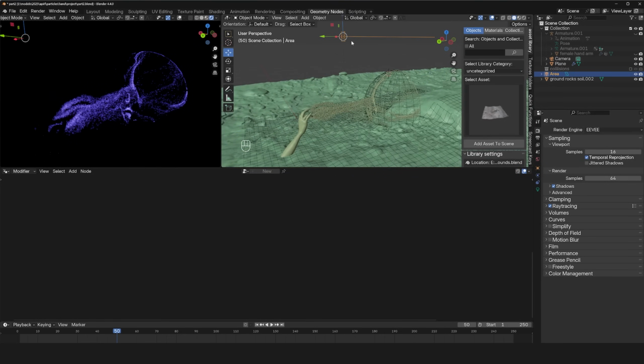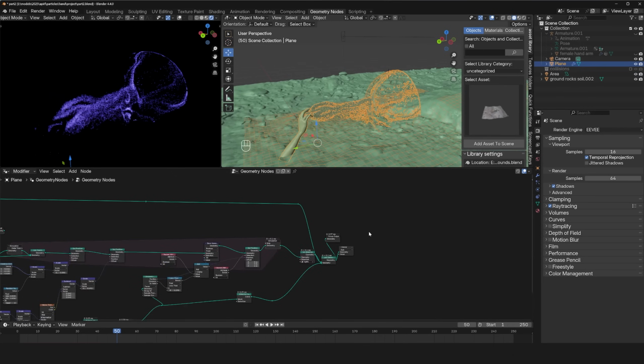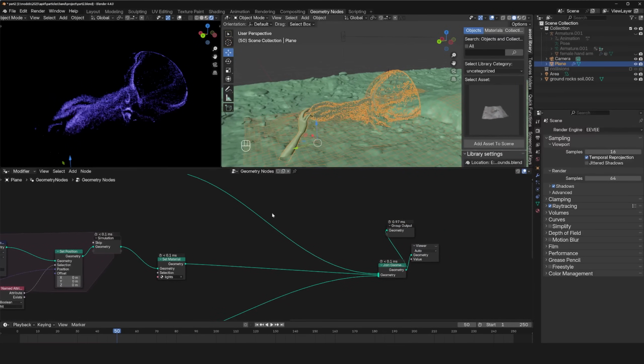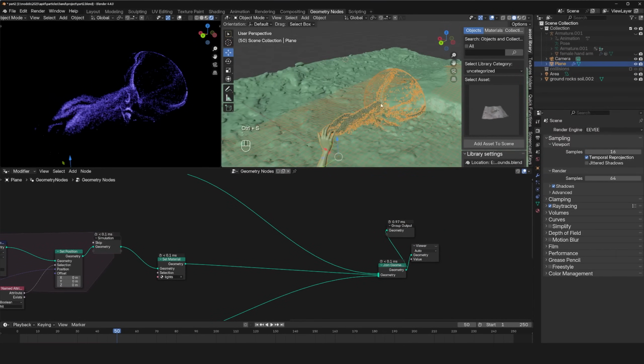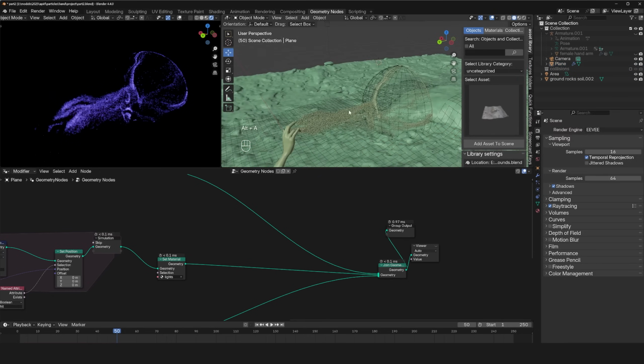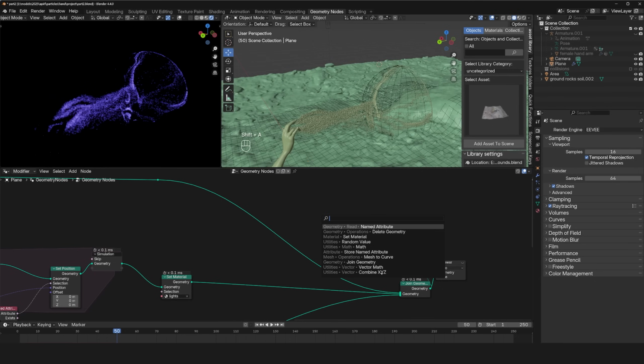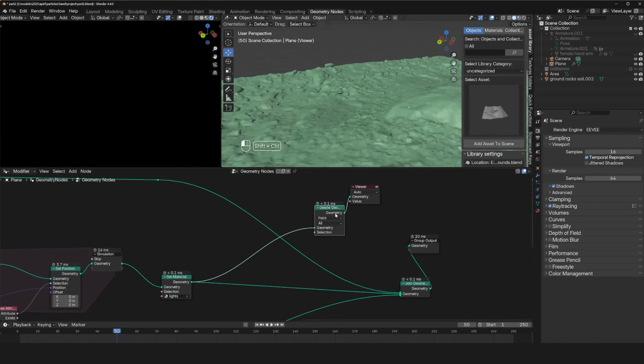So instead, let's use a point light like that. And we already have the particles. Let's add some space here. But you don't want each particle to have a light. In fact, if you do that, Blender will likely crash because lights can significantly slow down Blender. So what I'm going to do is use a delete geometry, delete point, and delete by probability.